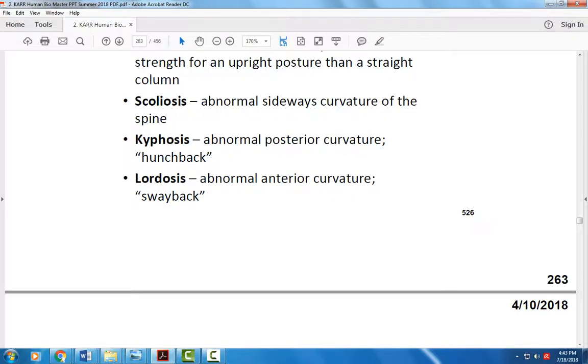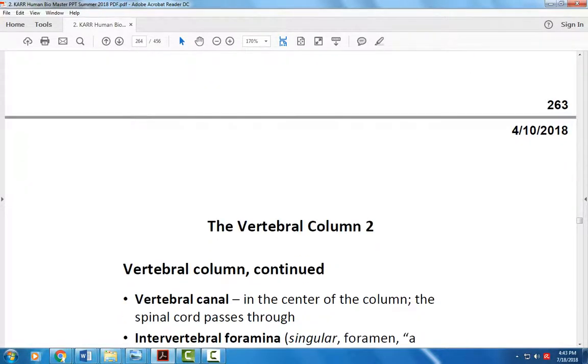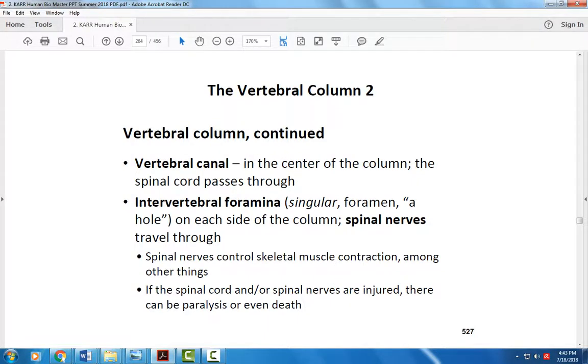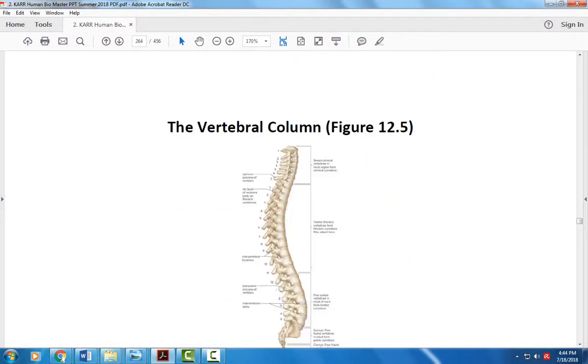So the vertebral column has nerves that exit, and that controls our muscles and organs. So if we have damage to the vertebrae, it can often pinch off nerves, causing dysfunction of the organs or the muscles that those nerves stimulate. So it's important that we have good adjustment and good alignment of the vertebrae. And the canal inside the vertebrae is where the spinal cord passes through. So you'll learn about the regions of the spine in the lab video.